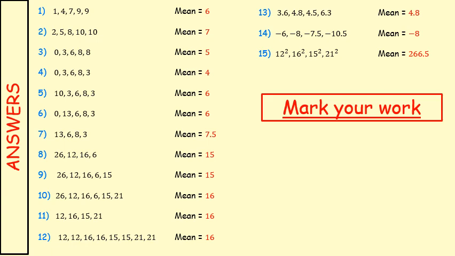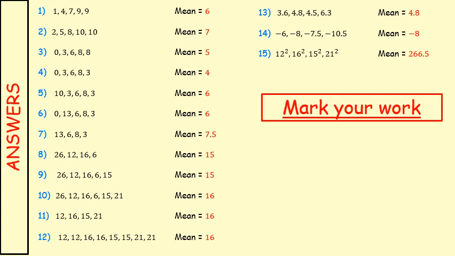Okay, so hopefully you've worked through those questions. Mark your work, pause the video now if you need to, so you can check those. There are some decimals and negative numbers in questions 13, 14 and 15. With your negative numbers, when you're adding up negative numbers, you basically end up taking them away from each other, but hopefully that's worked okay if you're using your calculator.